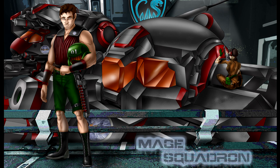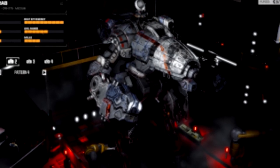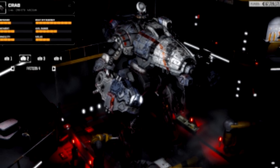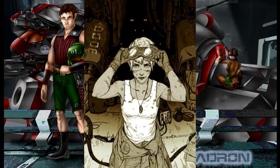Opinions on the Crab are fairly mixed. Much like assholes, everyone's got one. Also, much like the aforementioned sphincters, the majority of them are shitty. Your average MechWarrior will tell you that the Crab is a basic machine, an unremarkable medium mech that can do its job and nothing more. Those who pilot medium mechs often turn up their noses at it, preferring more specialized, powerful, or more maneuverable options. But to the mechanics who keep the things running behind the scenes, the Crab is possibly the greatest battle mech ever conceived.